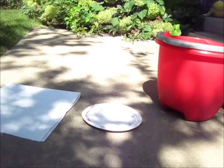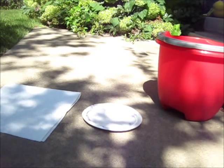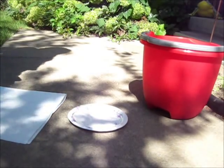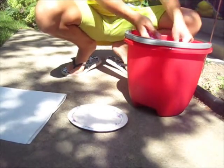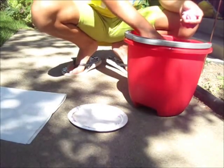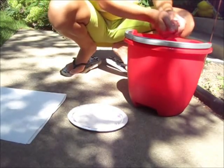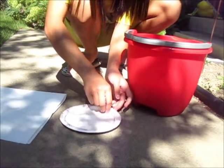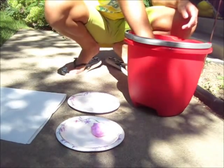So I'm out in my front yard and now I'm going to take the almost-ready Carefresh out. What you're going to need for this part is paper plates and more paper towels. First, I'm going to take a handful of the Carefresh, squeeze out all the excess water, and squish out as much water as I possibly can so it'll be easier when drying. Then you clump it into a little ball and set it on a paper plate. I brought out two paper plates because I made a lot of Carefresh, and you just keep doing that until you can't get any more out.